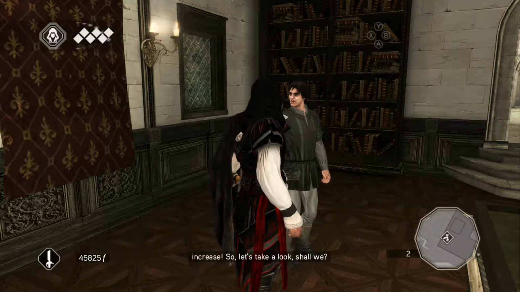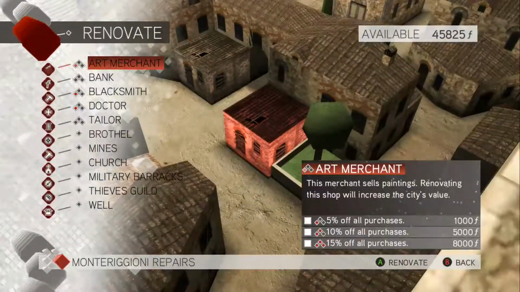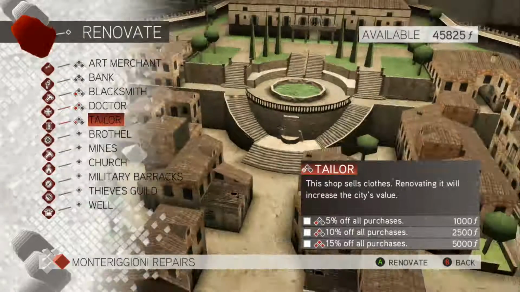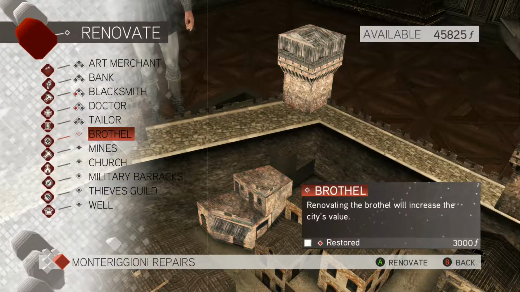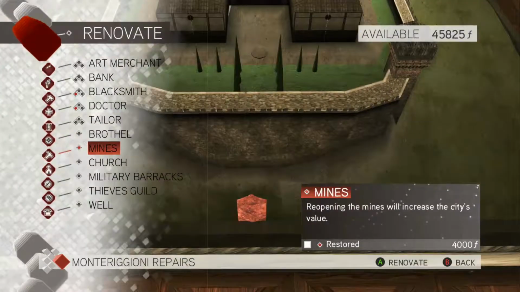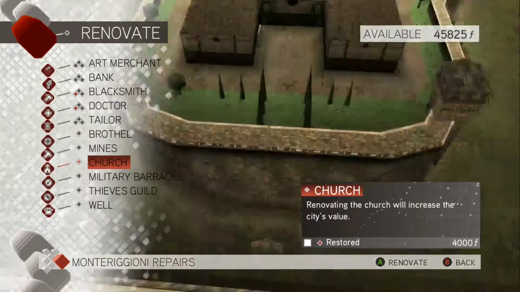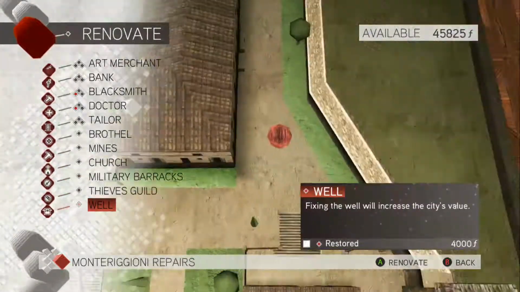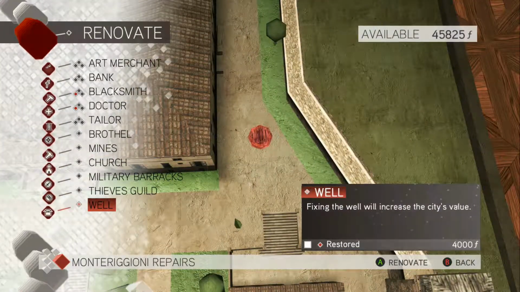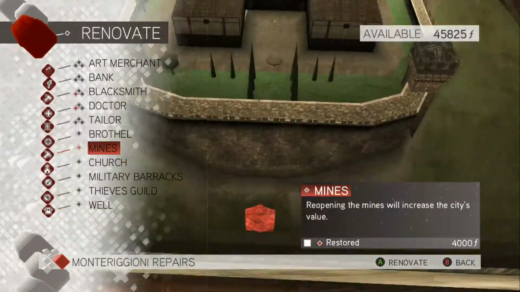So, let's take a look, shall we? Shall we? Yes, we shall. So yeah, I don't know exactly what, because the walls aren't part of this here. Now, see, all of these increase the city's value, but the ones that I want most, let's see, I have 45,000. So I want the mines, the church, and the well, because then I can continue the guide and possibly complete it.